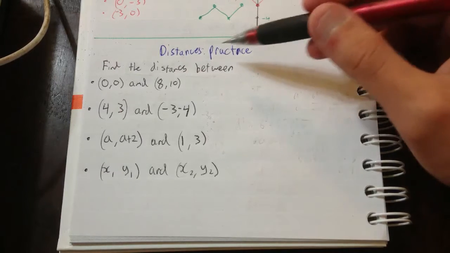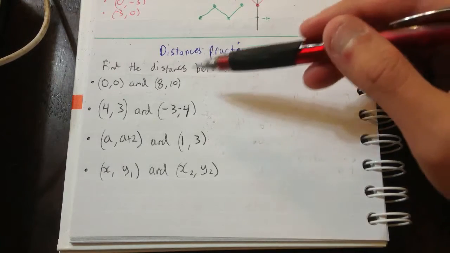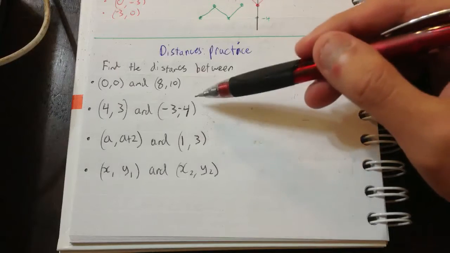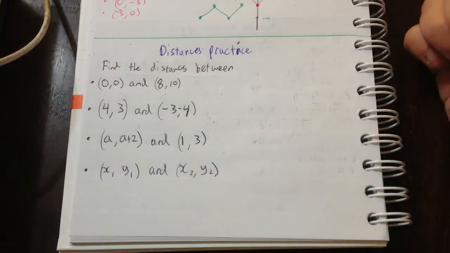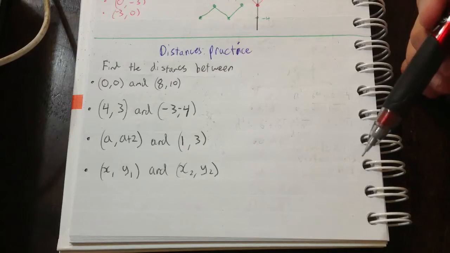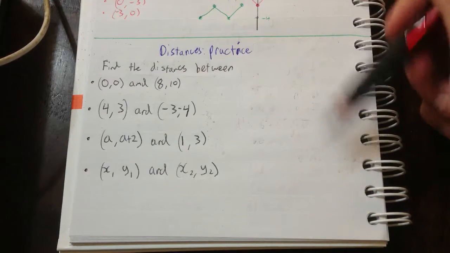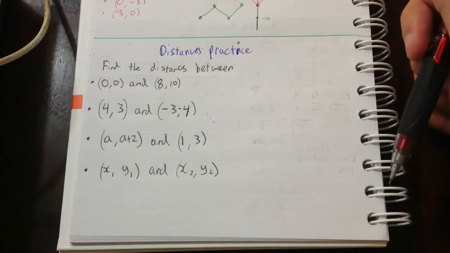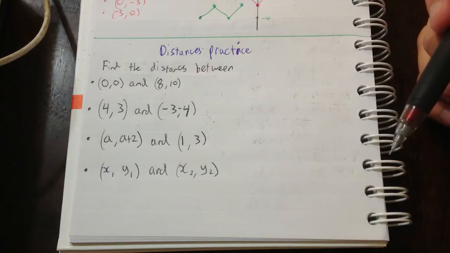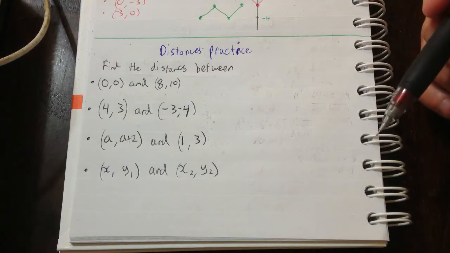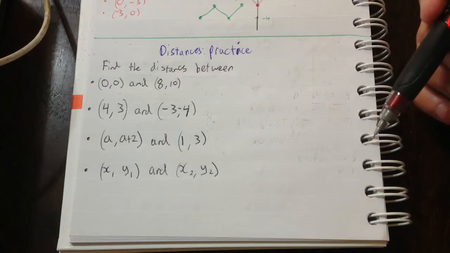So we're going to go on to finding the distances practice, and here are some of the points we want you to find the distance between. You should probably pause the video now and have a go. I've already had a go, and I made it a little bit messy, so I'm going to have another go at filming this and making it easier for you. Okay, so pause.